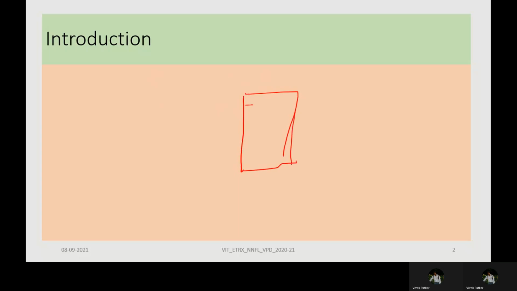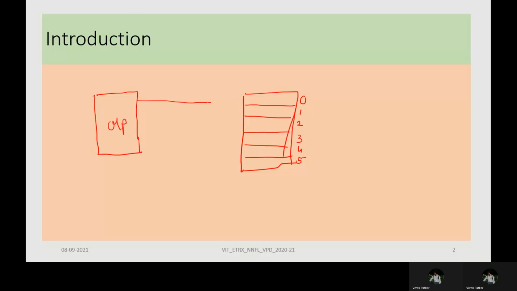That physical chip is divided into a number of locations, and each location is given an address: 0, 1, 2, 3, 4, 5, and so on. Then we have a computer, or a processor. This microprocessor gives the address to the memory chip. Say it is giving address 2. Say the data stored on these locations are 5, 6, A, F, E, C.